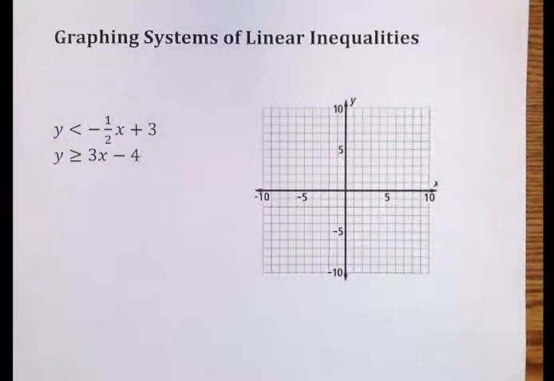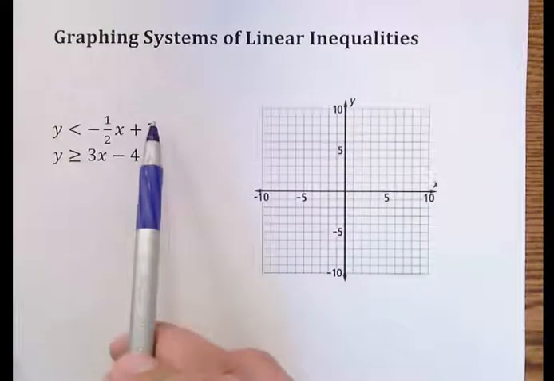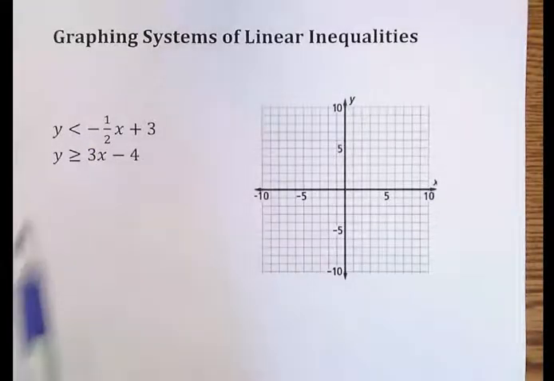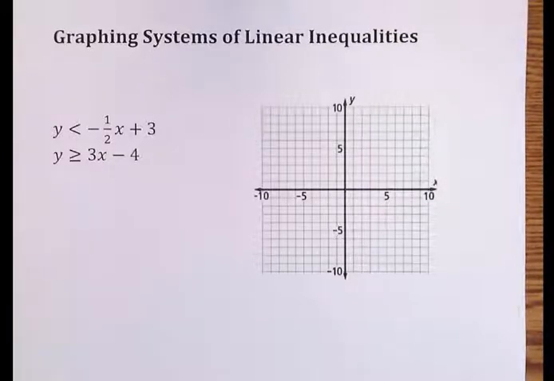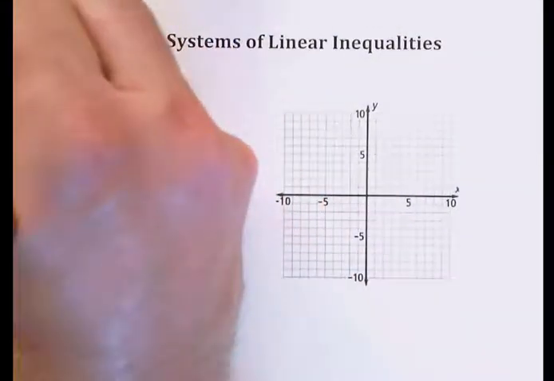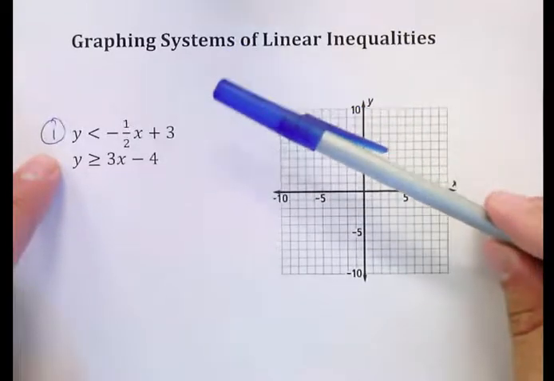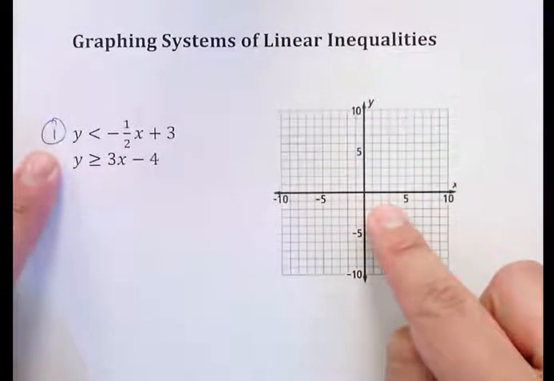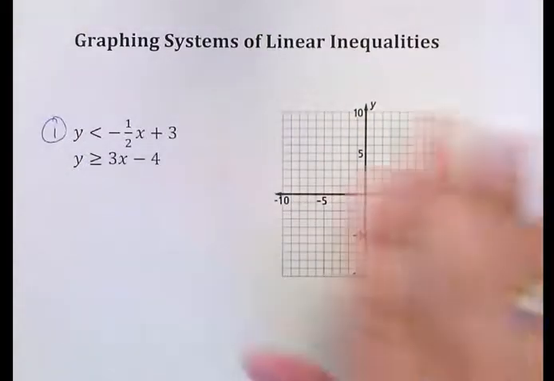So what we have with a system of linear inequalities is, instead of having one inequality, we have two. You can even have three, four, five, however many. So it's multiple linear inequalities. Very easy. I'm going to take that first inequality and completely graph it and shade it in blue on this graph. Once I'm done, we're going to ignore it completely. I don't care where the shading's at. I don't care where the line's at. Nothing. We completely ignore it.